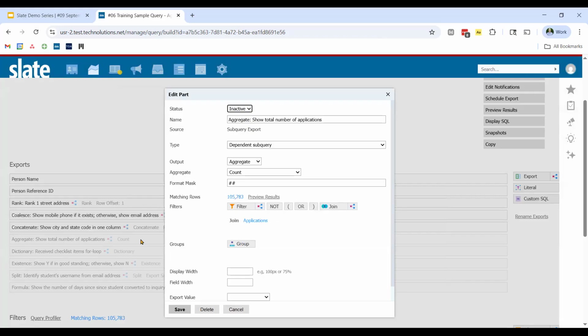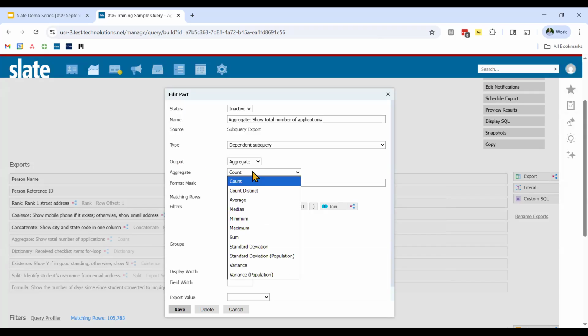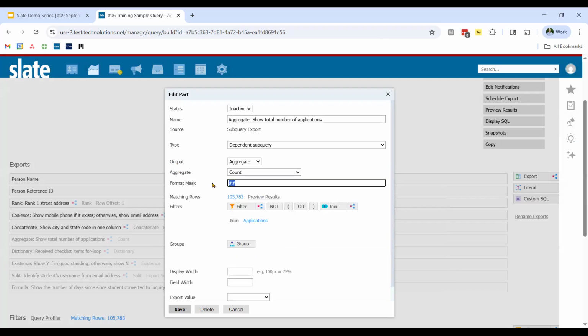We have our friend aggregate here as well. It is essentially doing the same thing, but again, note that this term appears twice. We can perform all our mathematical operators here as well. This would allow us to actually get a count that we can display: how many applications does that person have? And that can be counted for anything in the system that you can query.